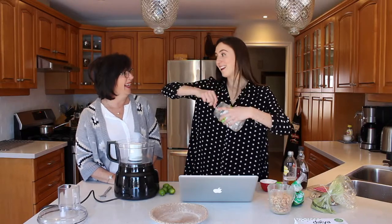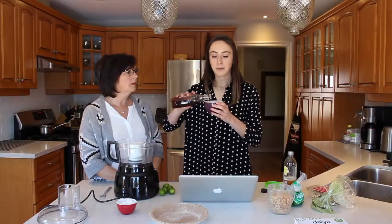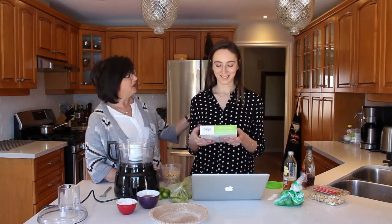We have a little bet going — if the coconut oil is less than half a cup after it melts, one of us has to do the dishes. We also measured out a half a cup of maple syrup. We've pretty much prepped everything we can and just have to wait for our cashews to boil. It does take a little bit longer to make something from scratch — it's not always fast. But you can spend time with somebody really nice and drink coffee and chat.